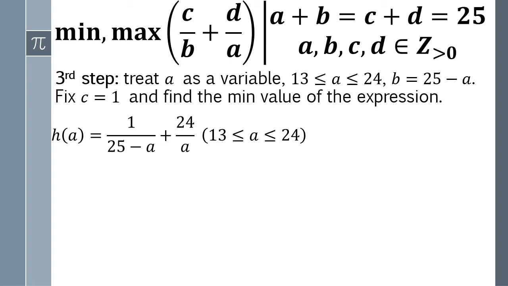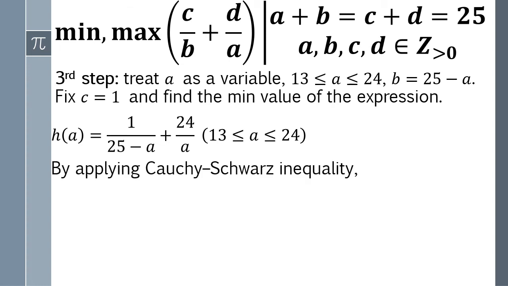So we have to find another way to find out the minimum value. There are different ways of doing so. Here, I'm going to introduce the Cauchy-Schwarz inequality. If you are not familiar with this one, it says for any given numbers u1, u2, v1, and v2, (u1 squared plus u2 squared) times (v1 squared plus v2 squared) is no less than (u1 v1 plus u2 v2) squared. The equal sign holds when and only when u1 over v1 equals u2 over v2.